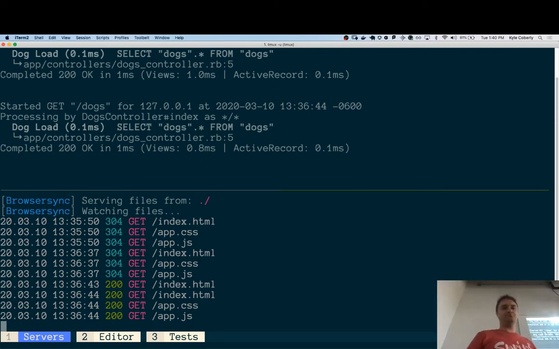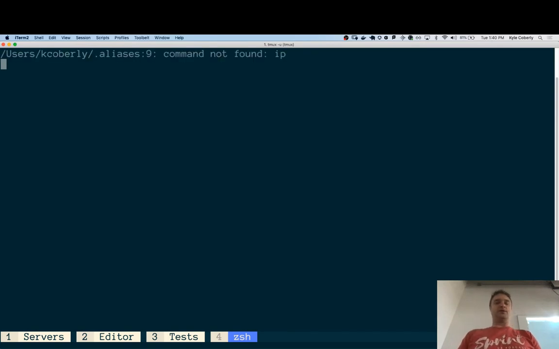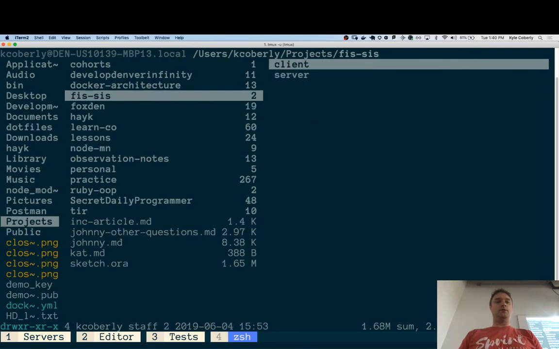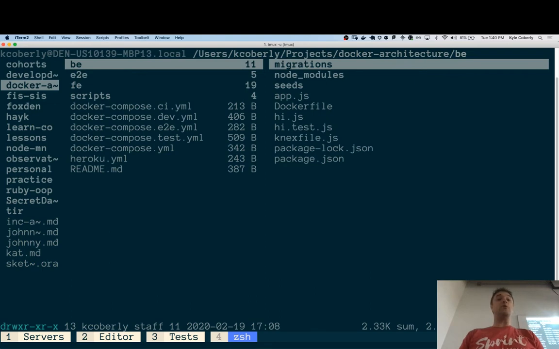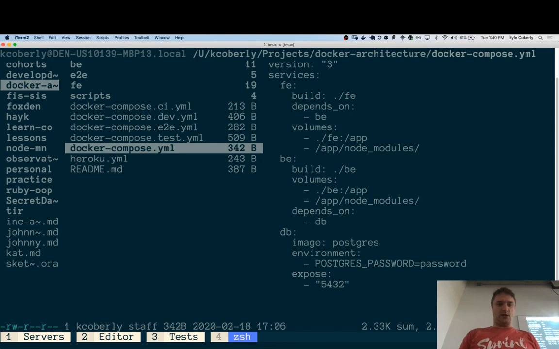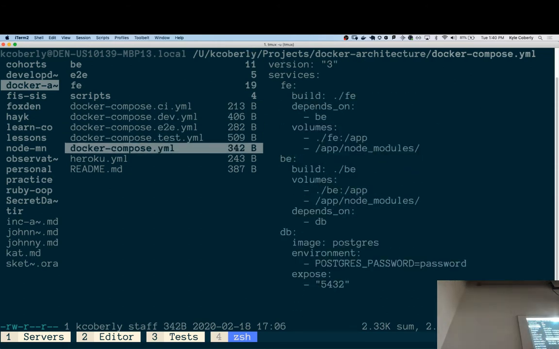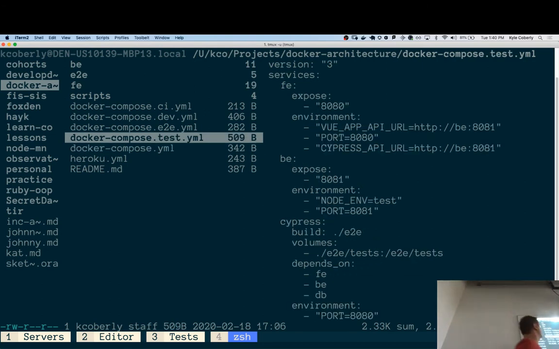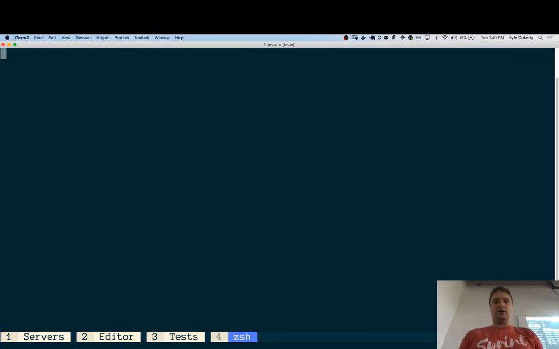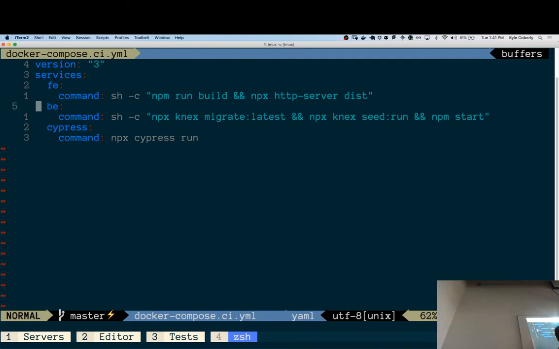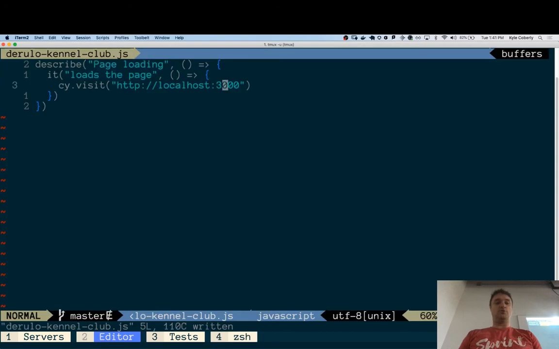Yep, Doug. So do people generally use shell scripts in a big testing environment to start up servers and move files around and then kick off this? It's more complicated than that, unfortunately. I have been working a lot on trying to discover the best way to do that. The best way I've come up with so far is a Docker Compose script. What this does is keep track of your front end, your back end, and your database, and assigns them all ports, and sets up your testing environment, and says, cool, do this, then do this, then do this. But yeah, it's a pretty ugly process, which is why I think a lot of people don't do it.